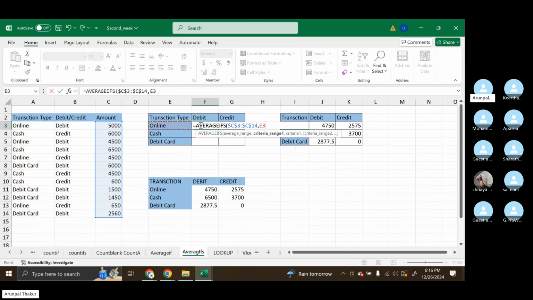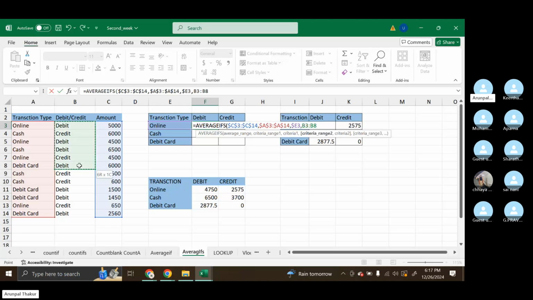Criteria 1 is online, which will be moving row wise, so I will fix the column. Then comma, making the range fixed, comma. Now criteria, making the column fixed. Okay, this is my first criteria.